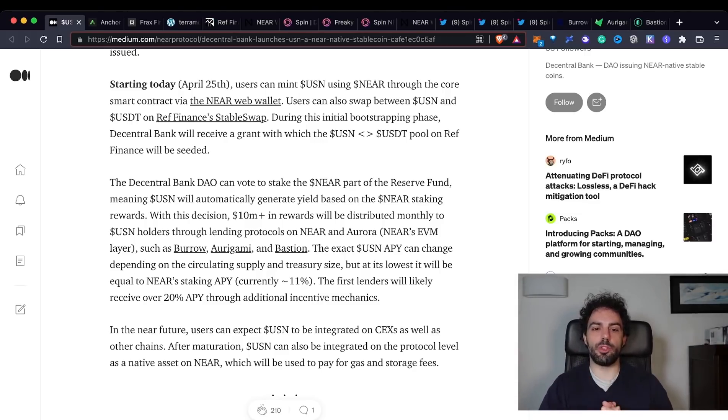Just to give you an idea — something comparable is USDD, which is close to what we're seeing here and will be released on May 5th on Tron, backed by something like $10 billion in capital to push the protocol. So these are two very different strategies in terms of scale, and I'm not sure which one will succeed in the end. I'll definitely be following this project, and I still believe Anchor is much more secure due to its longer history. But I'll try USN to understand how it works and what opportunities it can offer.